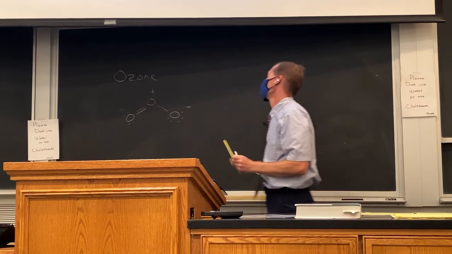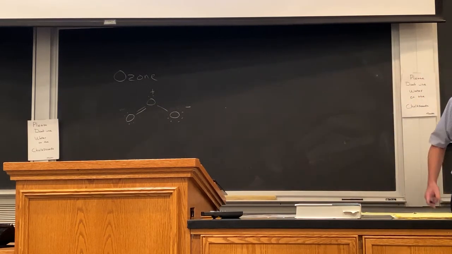Okay. All right, so this is a valid Lewis structure for ozone. In this structure, would we have two different oxygen bond lengths, or would we expect them to be the same? Would the bond between these two oxygens be shorter, longer, or the same as the bond between these two oxygens? Okay, I'm hearing some different answers. Someone who says this one's going to be shorter, raise your hand and tell us why. Yes, go ahead.